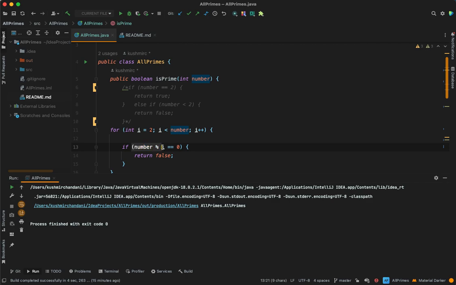So we're going to divide number by i and get the modulo remainder. And if there is no remainder, if it's equal to 0, that means that i is a divisor of the number, and it means that there is a divisor that exists other than 1, which we're not testing in the increment, or the number itself, which also, as we explained here, is excluded from our loop. And so if there is a number somewhere in there that gives us a remainder of 0, we know it has a divisor, and we know it's not a prime number, and we're going to return false for not a prime number in that case.